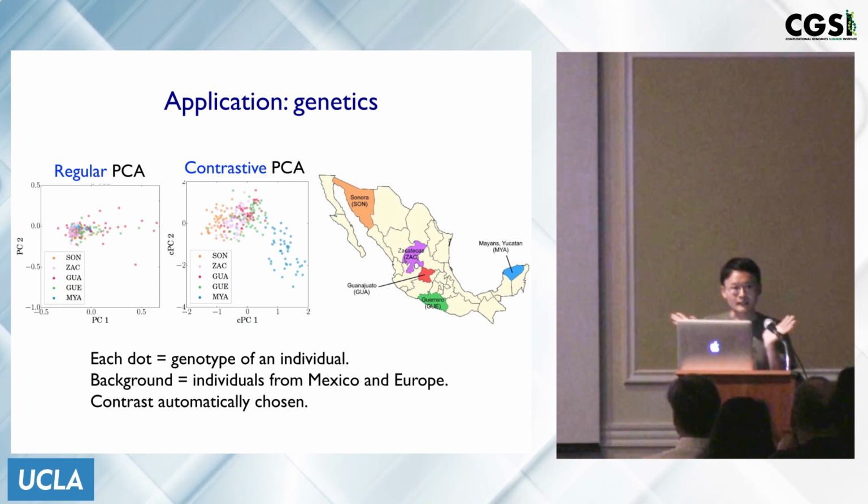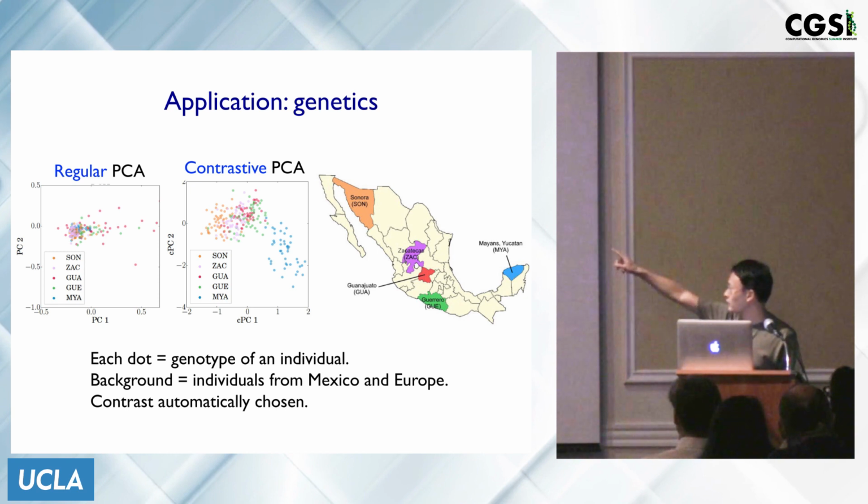And many of you have seen these kinds of plots of regular PCA applied to genetics data, right? You often want to see something where the individuals, if you plot them on the regular PCs, their position on that PCA captures or corresponds to geographic position. So in this case, I have an interesting data set that's actually from our collaborators, Carlos Bustamante's group. We have individuals from 5 different states, 5 different locations in Mexico, that I color-coded in different colors here. The colors of the states map onto the colors of the dots of the individuals.